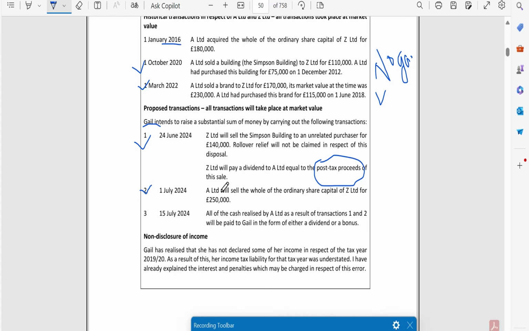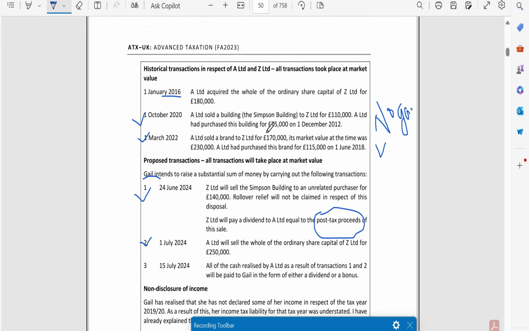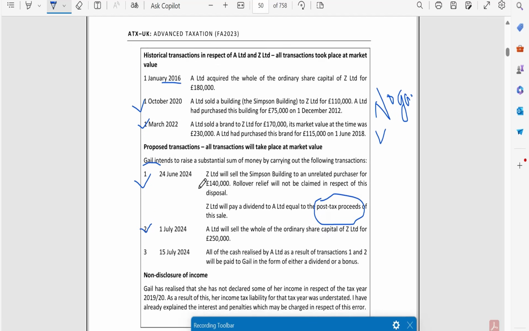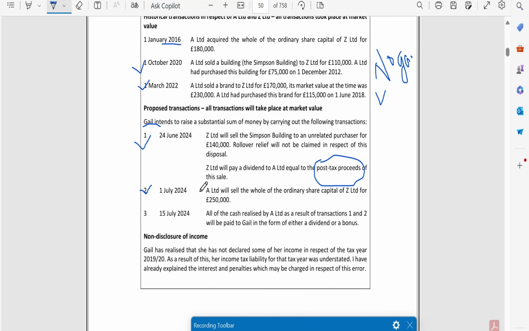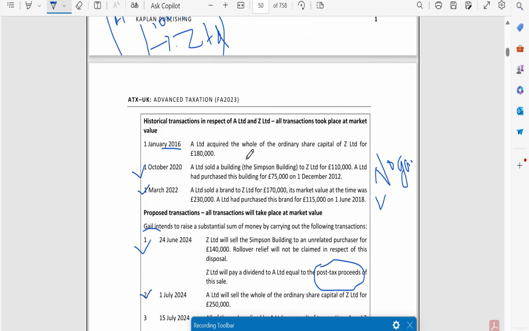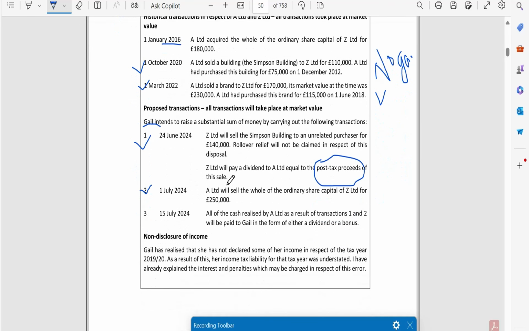So in this case, A Limited purchased these shares of Z Ltd on the 1st March 2022. Sorry, no, that was not the case. It was on the 1st January 2016, right? And it sold this share on 1st July 2024. So it is more than 6 years, I guess. In that case, A Ltd owns the whole share, and if it is more than 10%, this whole transaction will be exempt. It means no gain, no loss, and whatever degrouping charge was arising due to the transfer will also be exempt, right?